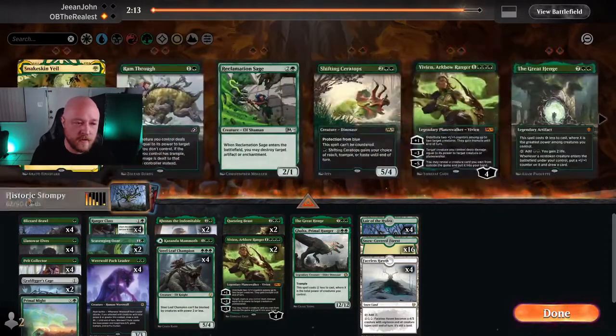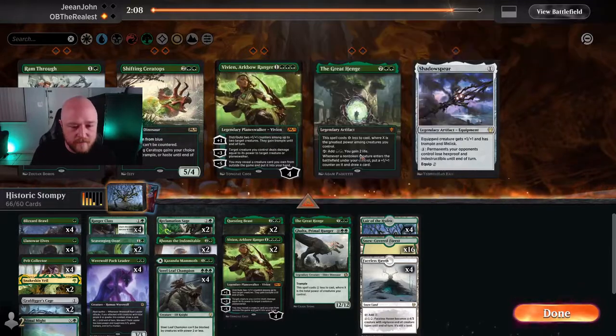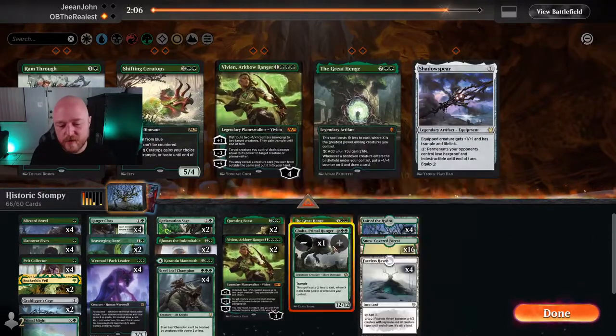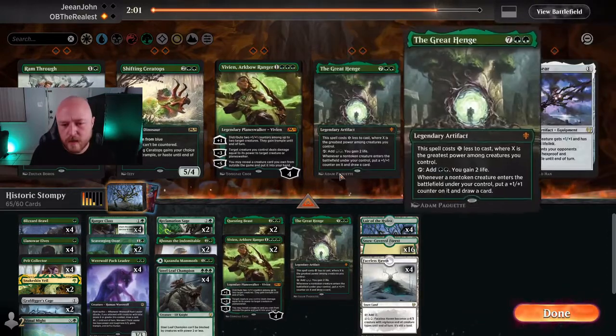This is a great card in the matchup. We'll go ahead and bring in Snakeskin Veil and Rex Sage. Mayhem Devil is just one of those that will make you miserable.